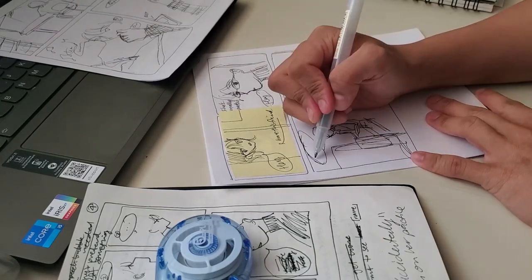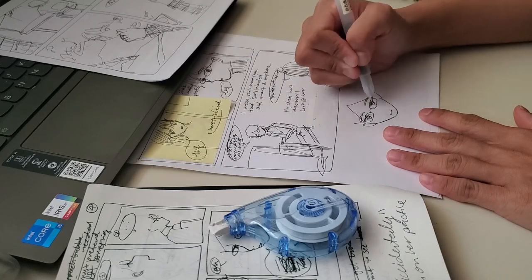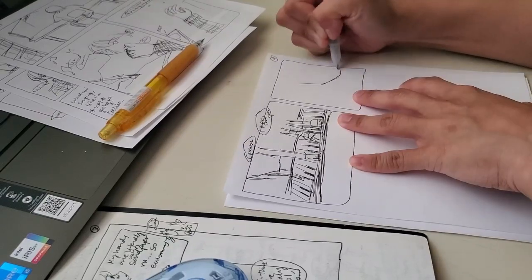So yeah, although there are things I would want to change and improve about this comic, I still think it's worth putting out into the world with all the effort I put into it, and I am already thinking about my next comic project, so there's that.